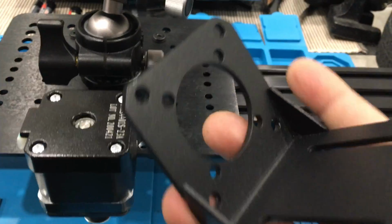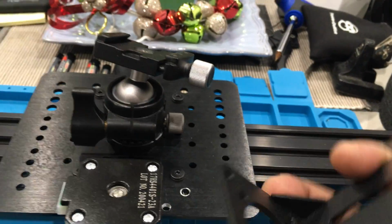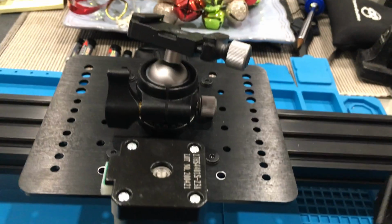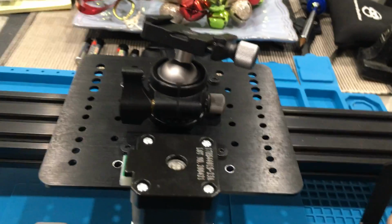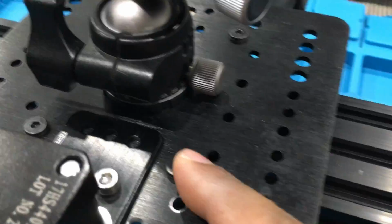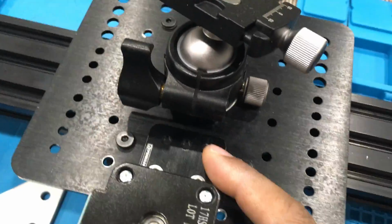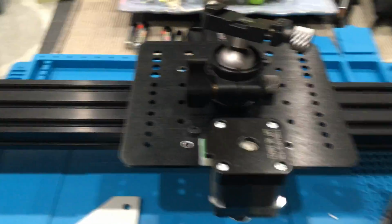I swapped it out because this thing is made out of solid iron and it adds significant weight to the whole gantry system. For the weight test I was doing, this was on there, but I didn't want to leave it on as the permanent bracket because I just found it too heavy. So I had to order another one of these little thin aluminum brackets because I can't find the other one. It annoys me, it's extra expense, but that's what it is.